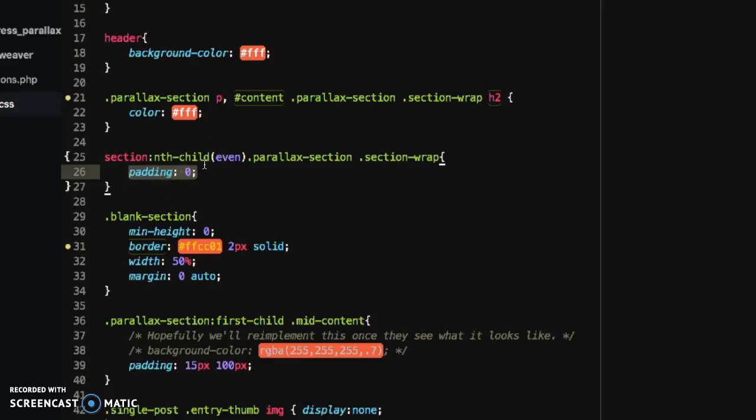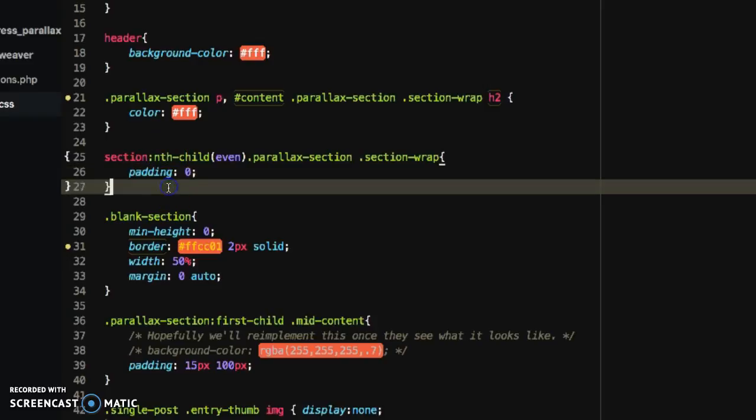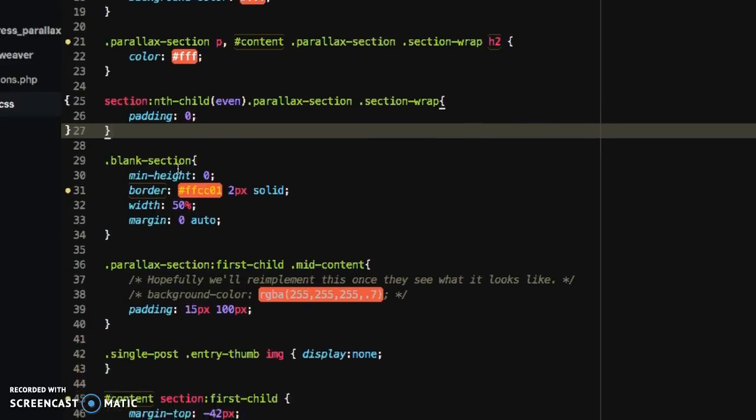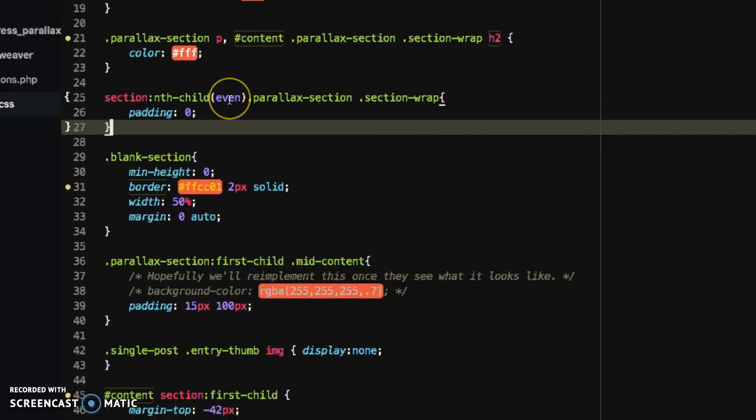Now, this assumes that each section is going to be alternating with a divider. If you want to have a divider in different places, not regularly showing up between your sections, then you're going to have to use the nth-child specifically for each one of those, and that's going to be on you to do. But this is to make it easy on myself. I'm doing it so that every other section is going to be a divider section.